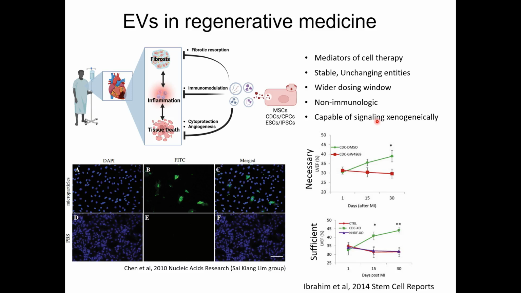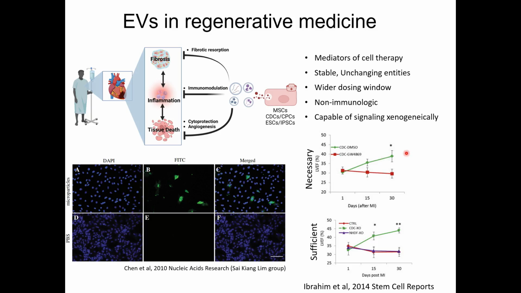And we realized that it's really more the secretome, and more specifically EVs, that are uptaken by certain cells in the injured microenvironment that induces these effects. And what you see here is one of the first papers to describe the role of EVs, in this case from Professor Lim's group, showing EVs from MSCs being uptaken by smooth muscle cells. And then on the right, this is very early work that we did 4 years after, showing that EVs were both necessary and sufficient to mediate the effects of cardiosphere-derived cell therapy. And this is looking at the echocardiography of mice given EVs.